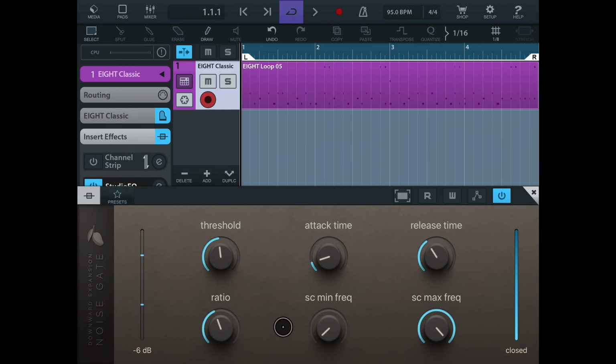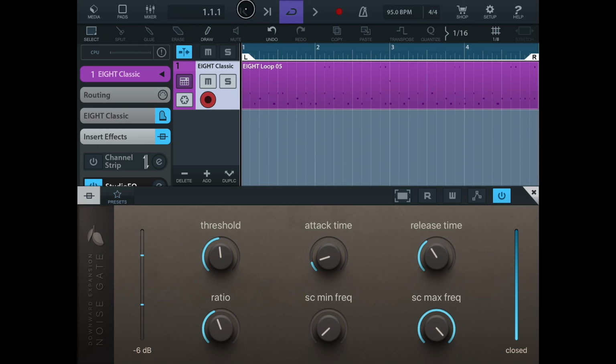Now, we could use this just as a noise gate or a noise remover, if you like. At the moment, it's removing noise from my vocal, which is running through AUM. I'm going to get into that session in a sec, which shows you how to use it more creatively. Normally, I would use Bruce Free if I just wanted to remove noise. But with a noise gate you get more control, and you can do cool gate effects with a noise gate. So let's get into this.